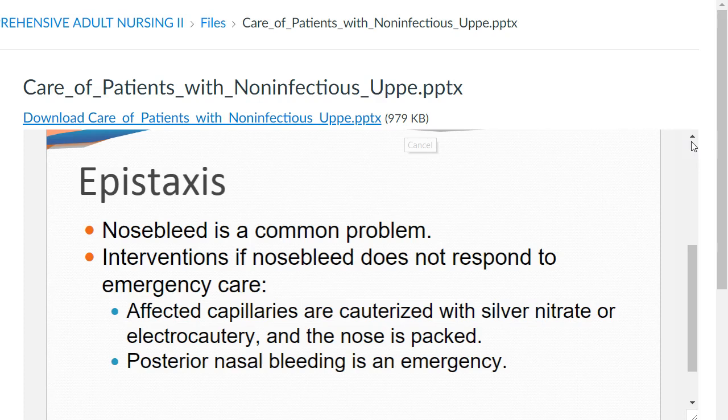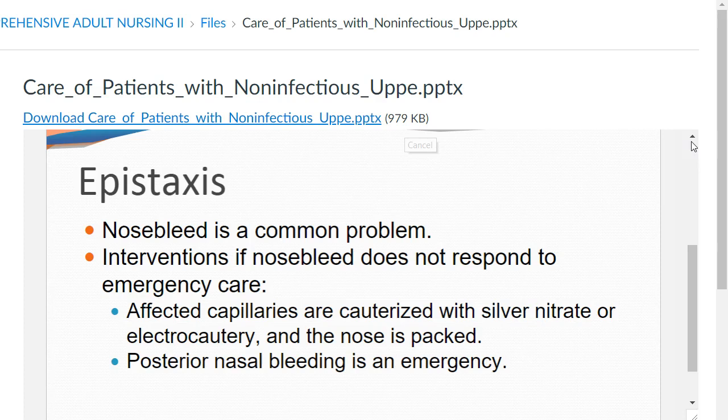Those may be used, and think about it. If the patient has had a lot of bleeding, there might be blood we need to suction out, as well as some of the clots to remove. Remember, it's very scary to have a nosebleed, especially when you see all those copious amounts of blood and bleeding, because there is a lot of blood. And we might want to teach patients how to prevent epistaxis. No forceful blowing, no straining, staying away from high altitude. Sometimes the pressure changes will make the nose bleed, and not to be a nose picker, which can cause a lot of nasal trauma.